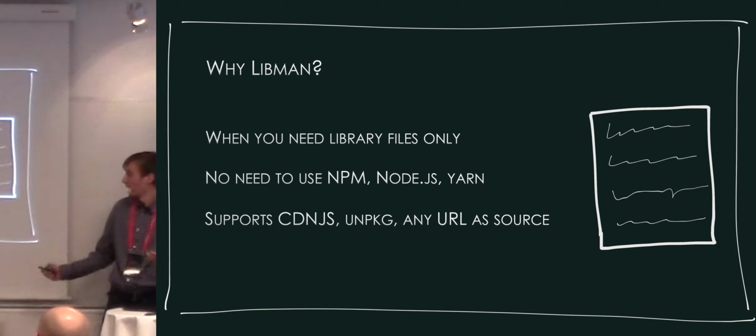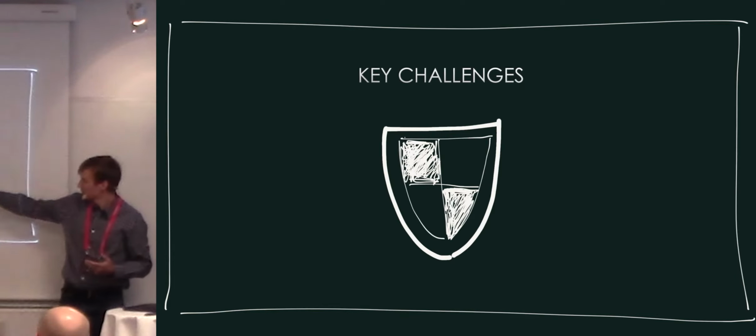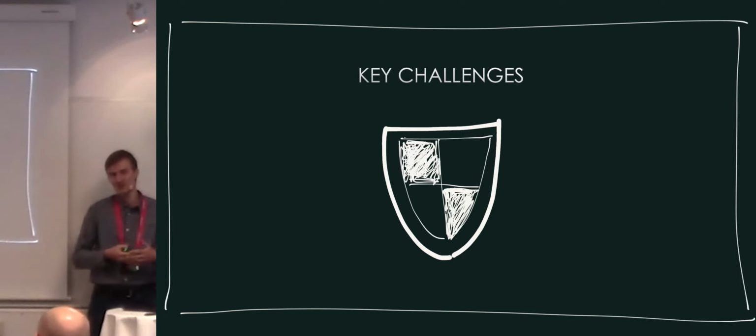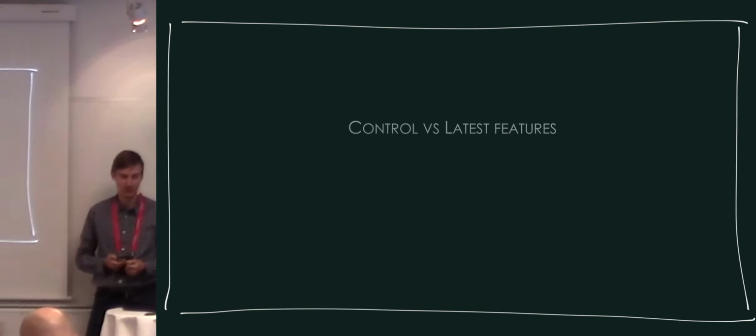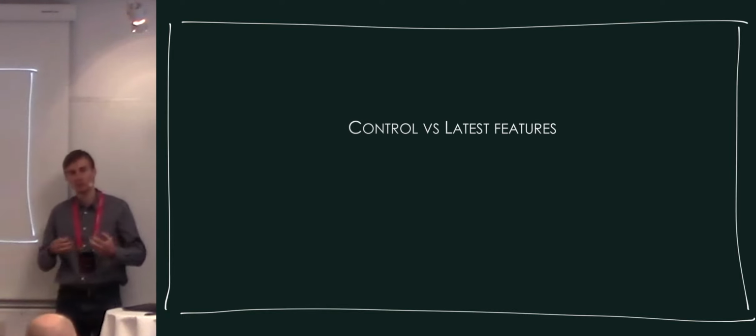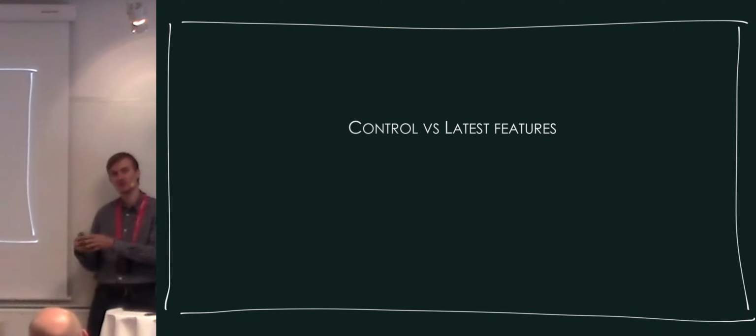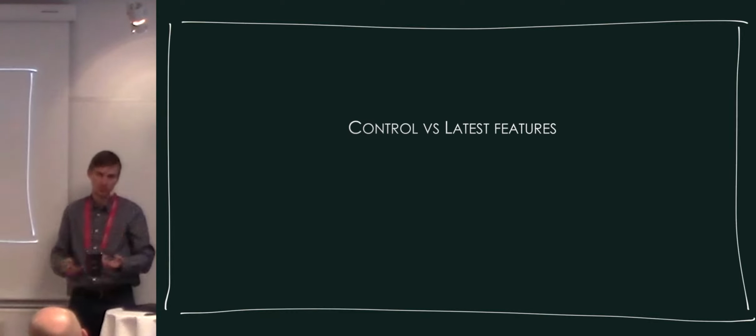All right. Now, a beautiful drawing, right? Why bother? We have so many great tools. Why haven't we made dependency management great yet? Or why isn't it that simple yet? Well, there are a few key challenges before we can make it happen. First of all, it's always about deciding whether we want more control over libraries or we want to get the latest features. It's hard. There is no right answer to that question. It depends who you're building the product for. It depends how the product works and so forth.